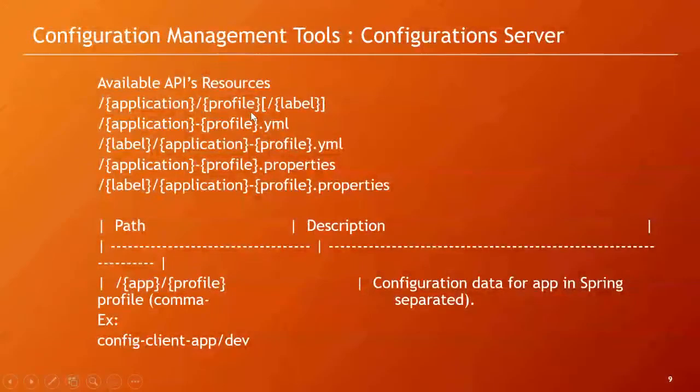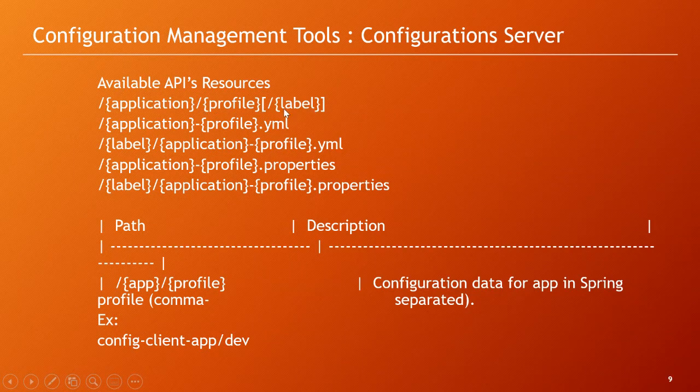The second component is profile. This is for the active profile. Like in Spring, we can manage multiple profiles like dev profile, or a set of properties which is required for dev, a set of properties which is required for stage, QA, production. So you can choose which property profile you want. Based on the active profile, automatically the client application will try to pull this kind of properties.